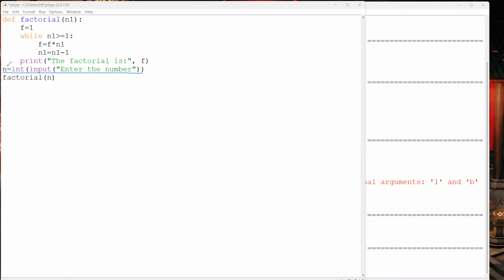It will ask the user for a number n. Then it will come here and call the function factorial with the value passed in n given by the user. As the function is called, it will go here and n will be copied to n1. Here the factorial will be calculated and the value of f is printed within the function definition. So there is no need to return the value. So let us run it.